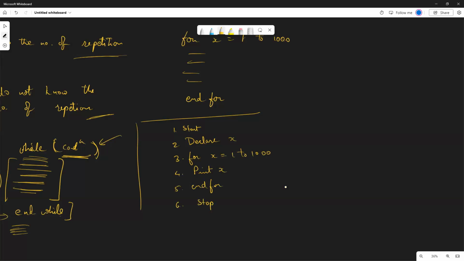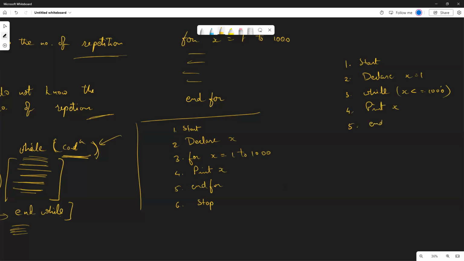And if I do the same program using a while loop, this is how I'm going to do it. Start. Second, declare x equals 1. Third, while x is less than or equal to 1000. So I have given the condition; until this condition is true, I am going to print the value of x.